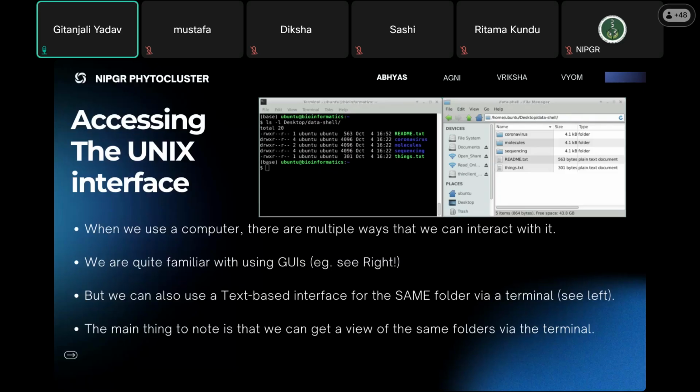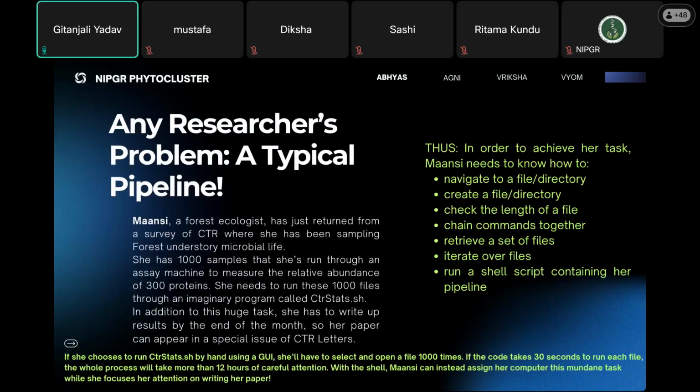Now, in data shell, you can simply, instead of saying cat star dot fasta, you say cat star slash star dot fasta. That means star dot fasta either kept outside or inside any of these directories, cat all of them together. So it will cat everything together. Okay. So we will resolve this by and by when we come to that point. But to answer your question, Rakesh, this is a very simple task and it can easily be done.